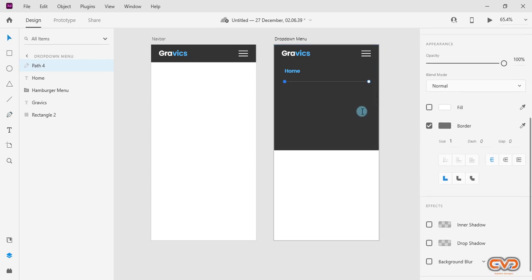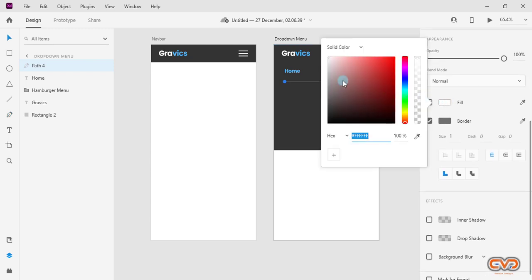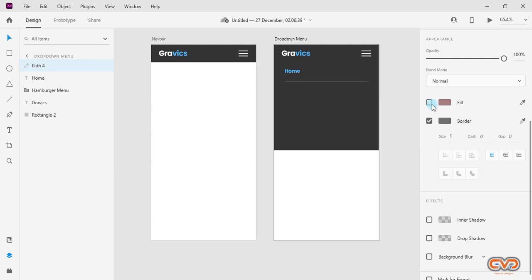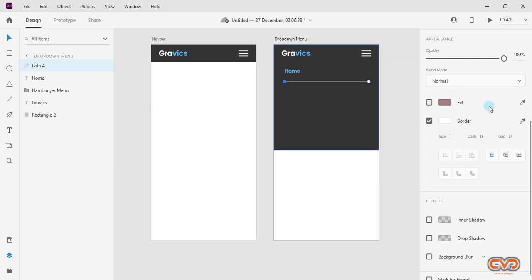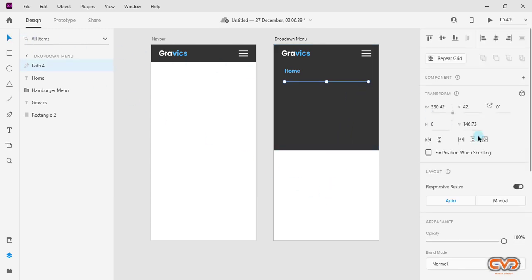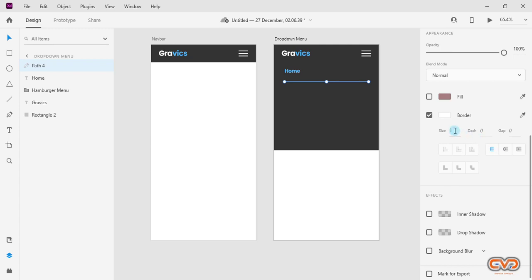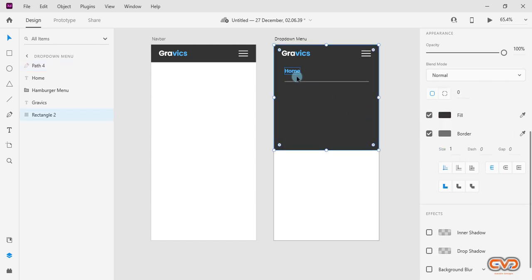I'm going to hold it down, and I'm going to set the fill, not the fill, actually the border, to white. Okay, so there we have it. So this is it. Alright, so if you like, you can take it to 2 points, but 1 point is enough for me for the stroke width. Alright, so we have our home.